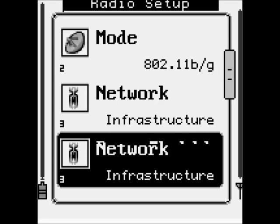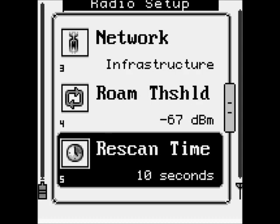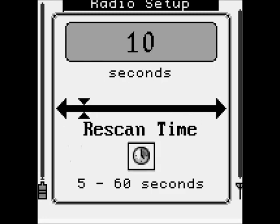Roam threshold should be somewhere around -67 dBm to -69 dBm. Don't worry if your handheld is different, as this is set at the factory to make sure your device has the best networking ability. Rescan time should be around 10 seconds. You can set a new time by pressing Enter in the block and using the left and right arrow keys to change the time.